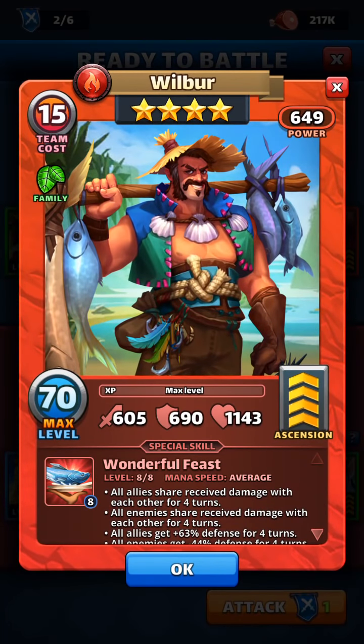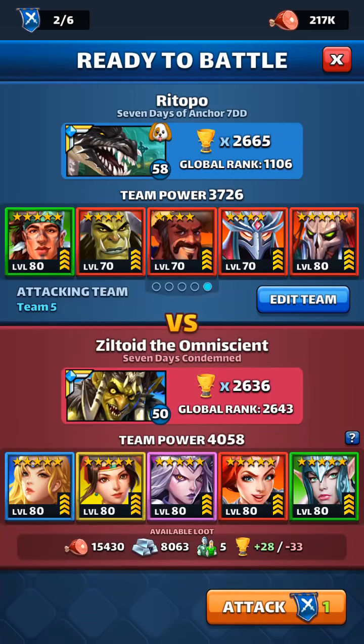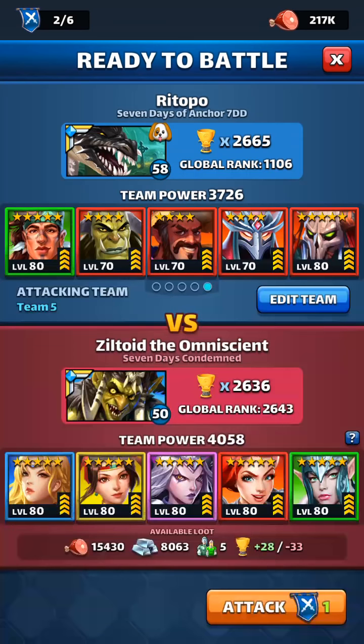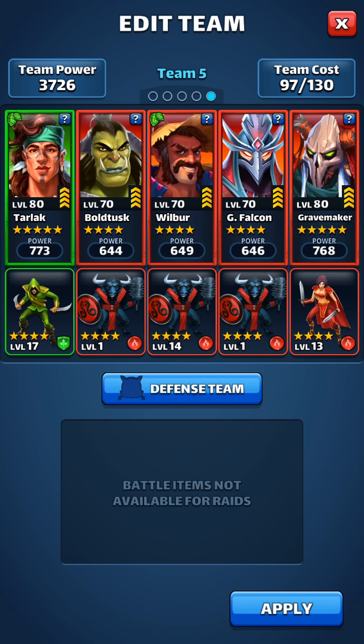Then you've got Wilbur, who is going to basically drop the enemy by 44% defense, and you've got this guy here who is going to drop another 54% defense. And you have this guy here that's just going to be dishing out damage. And on top of that, I've got the troop that allows me to charge up Gravemaker with 6 gems. Okay, so let's go ahead and check that out.